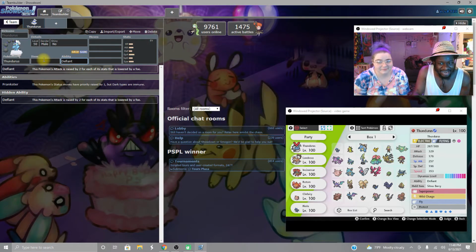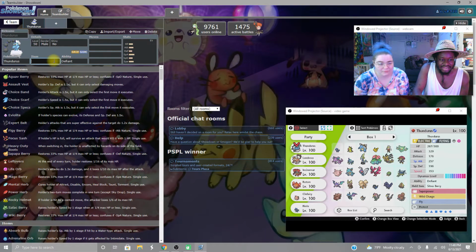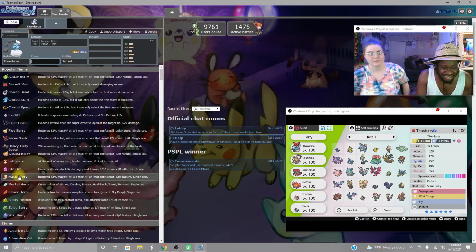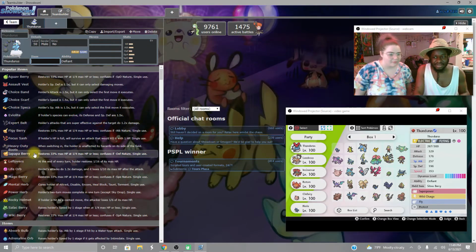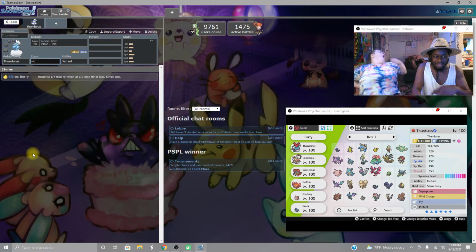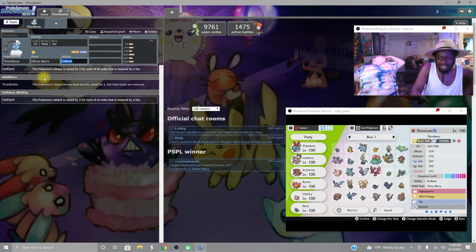So we're gonna start off with the items. According to our game, the item we gave Thundurus is Citrus Berry. I can't believe Citrus Berry is in the popular items. Do you see it? No, it's not. Anyways, if you don't see the item that you're looking for, you just type it in. Normally, this is wonderful, and now you just gave him the item.